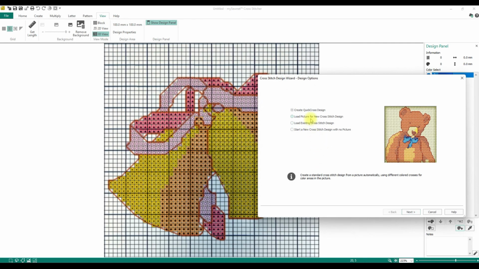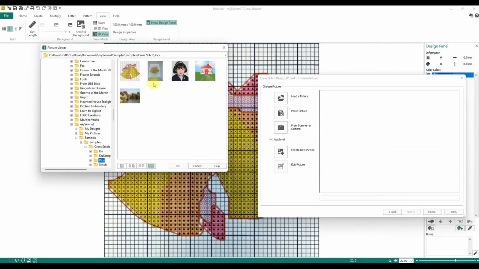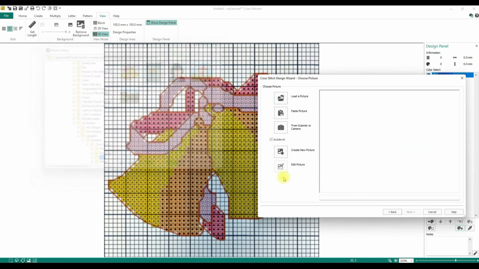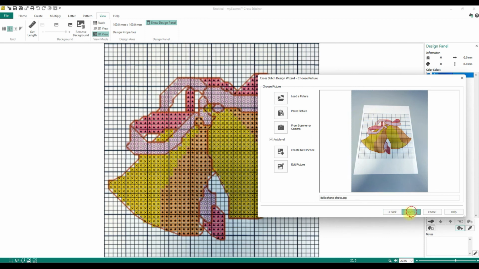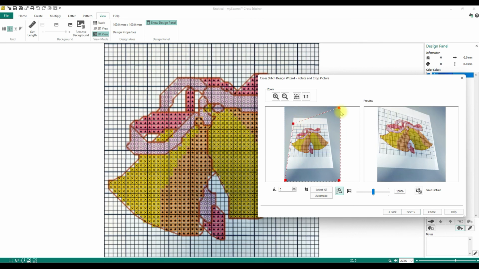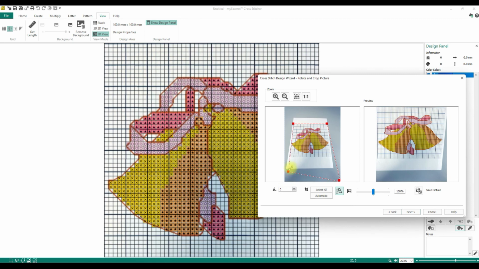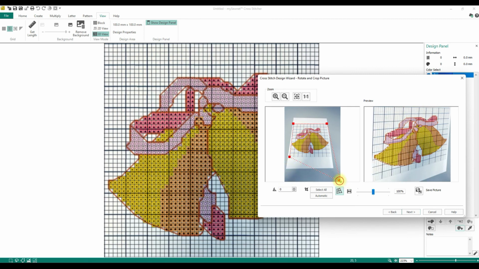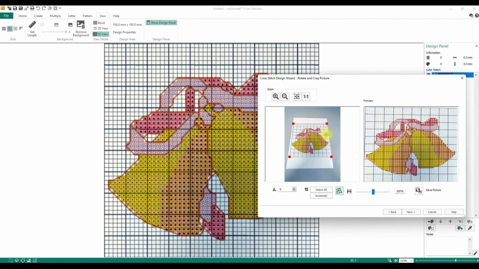So I'm going to show you one more time just because this does come in really handy. It really does. So choose your perspective picture, next, and then you're going to choose that. That turns those markings red. And then I'm going to get close. I'm going to drag these to what's close. And then I'm going to use my zoom.